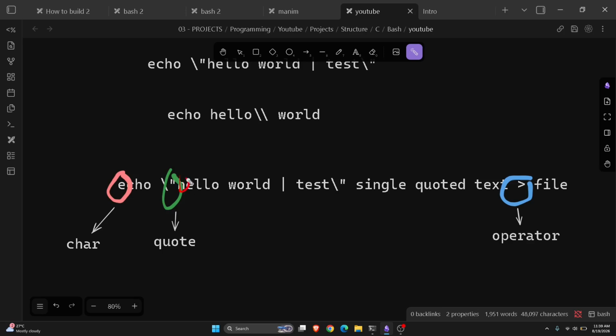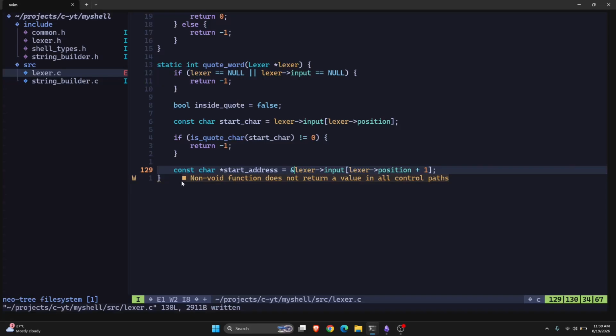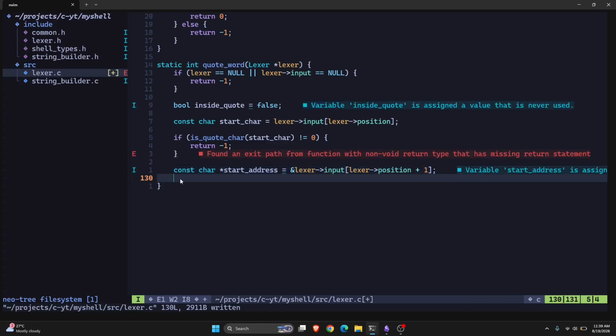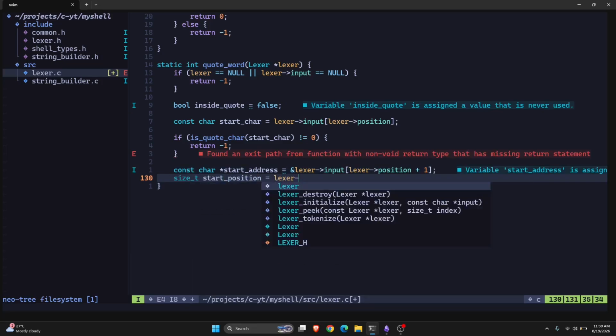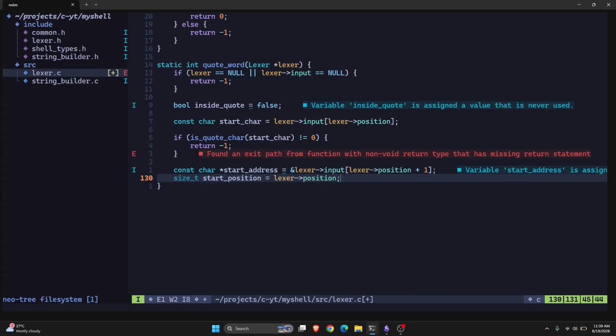Essentially I'm storing the position of the edge and the address of it, because we are going to need both. After that, size_t start position is lexer position plus 1.